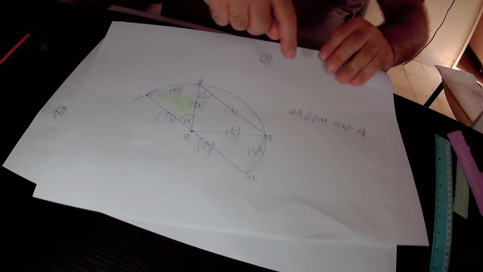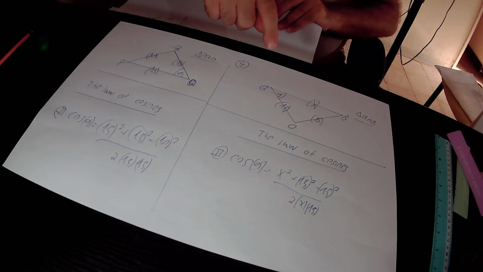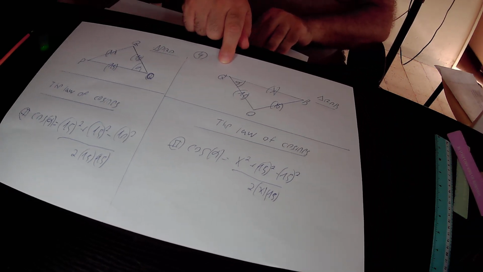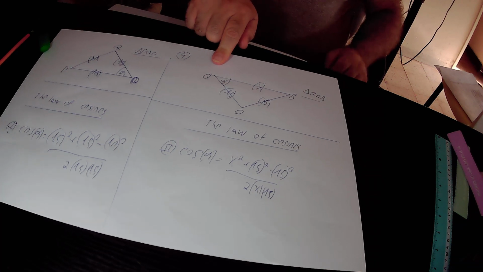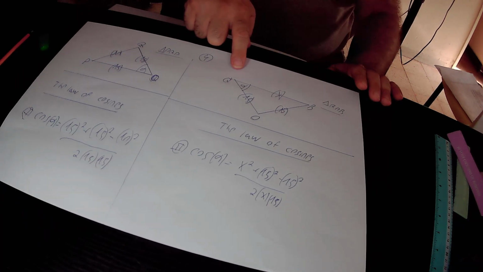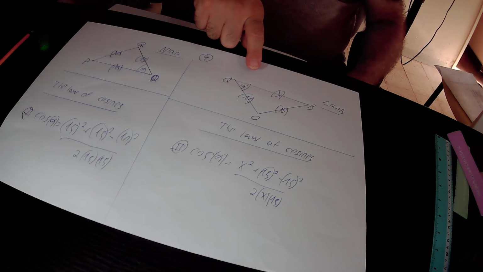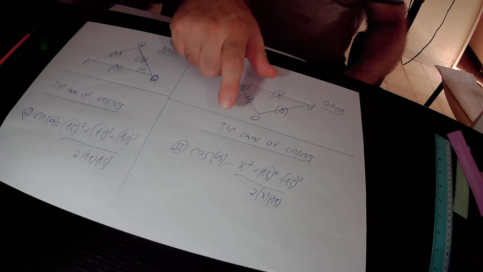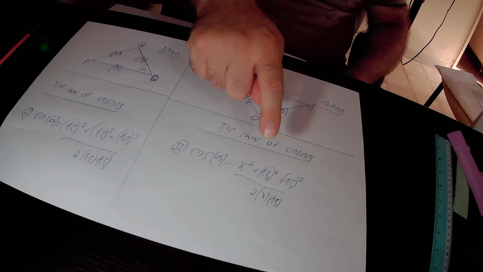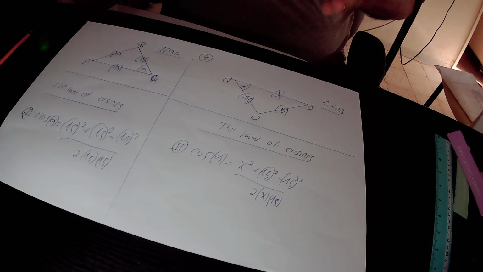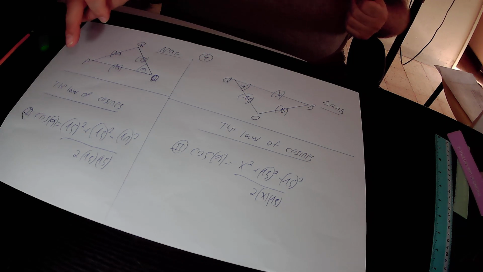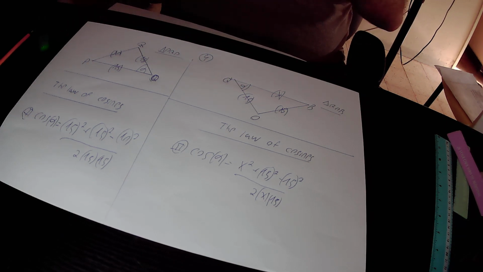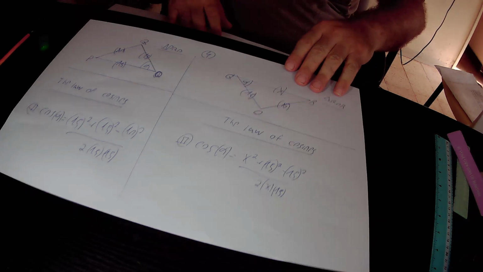In the next step, I copied this right triangle QOB here and implemented the law of cosines in this triangle QOB. According to the law of cosines in triangle QOB, cosine alpha equals x square plus 15 square minus 15 square over 2 times x times 15. So we have two equations for cosine alpha, equation 1 and equation 2. Therefore, we created equation 3 that states that cosine alpha according to equation 1 must be equal to cosine alpha according to equation 2.